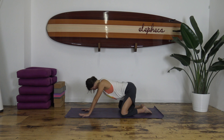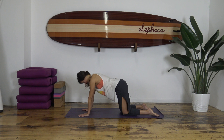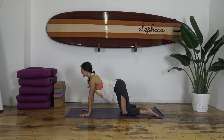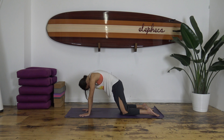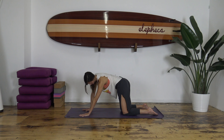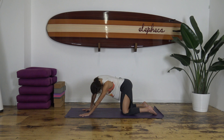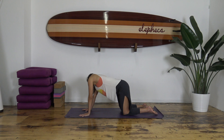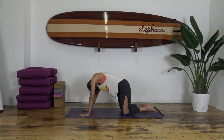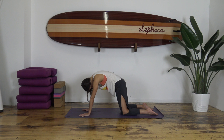We're going to lift our hips up and make the knees underneath the hip bones, preparing for cat-cow. You can take a more traditional approach — on the inhale we tilt the pelvis and chest comes forward, on the exhale we round and curl. If you want to invite in more fluidity, you can create a circular motion with your head, your hips, your torso — there's no right or wrong. If you want to bring in the neck, make it as big or as small as you'd like. No one's watching you, so close your eyes and just feel your body and your breath, establishing this mind, body, and breath connection.